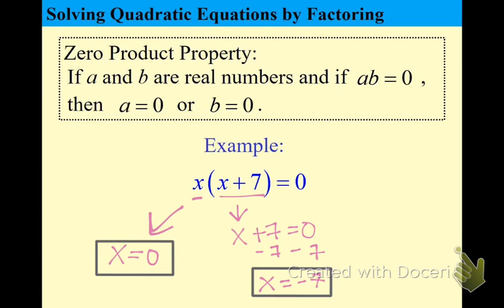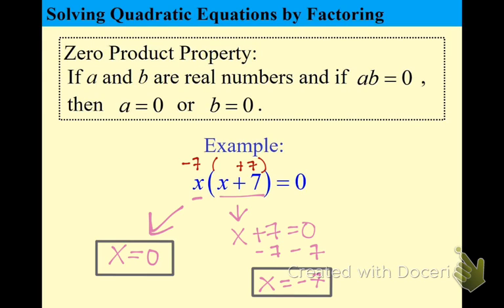I will say this. However many X's there are, or whatever the highest exponent is, that's how many answers you're going to have. If you were to distribute this back in, what's X times X? X squared. So the highest exponent would be 2, so you have 2 answers. So here is what your 2 answers mean and what the zero product property means. 0 is an answer. If you plugged in 0 for every X, it would look like this. You have 0, and then you have parentheses 0 plus 7. What's 0 plus 7? 7. What's 0 times 7? 0. So 0 equals 0.